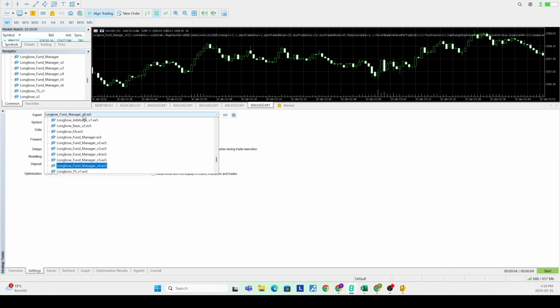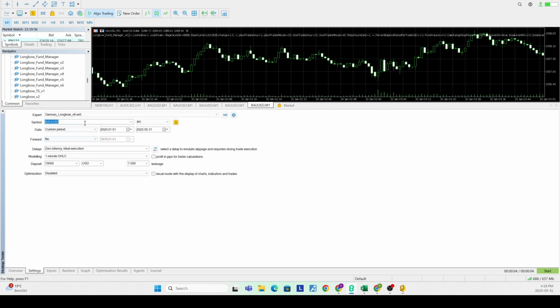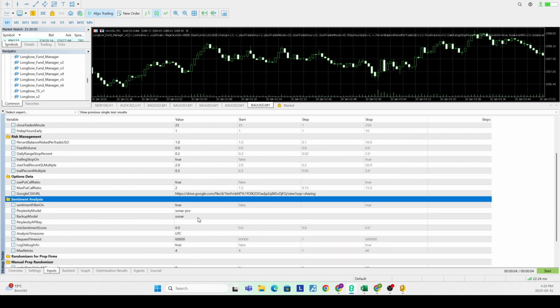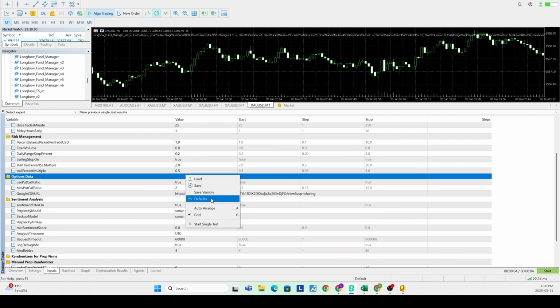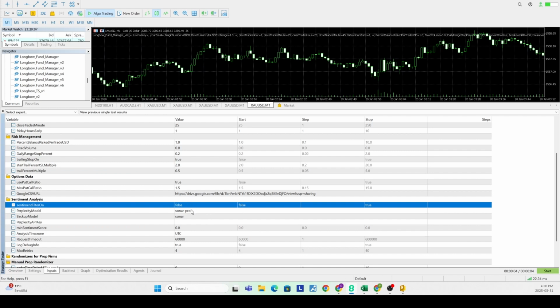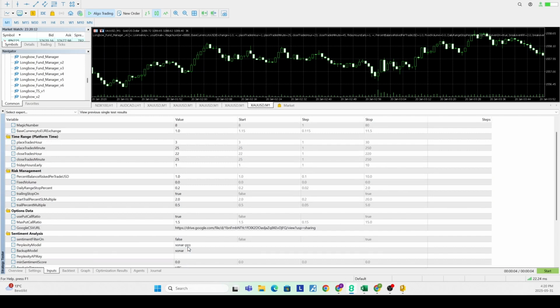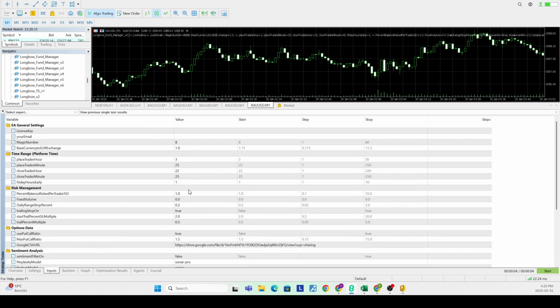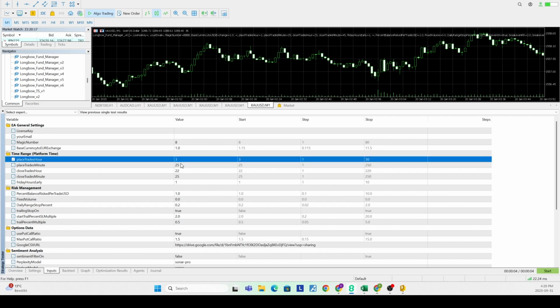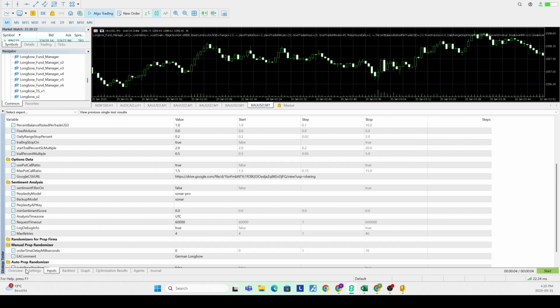And now here, let me just show you German Longbow as well, which is a bot which uses our put-call ratio data on the German DAX options. And what would that look like? It would be this. Effectively, all you have to do, if you want to use Perplexity, is be careful to put in your key here so that you're able to use it. You can turn the randomizer on, but the settings are very comparable to our Longbow Fund Manager, except they are adapted to the DAX. And feel free to play around and toggle with this as much as you'd like.